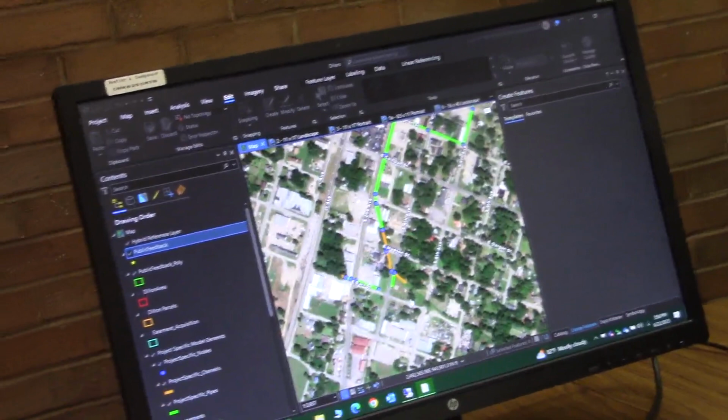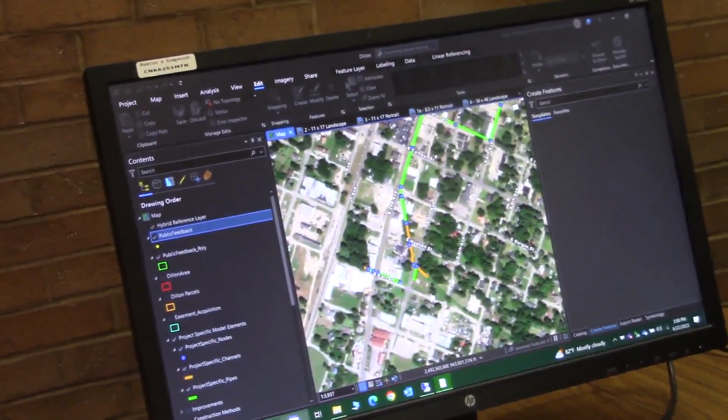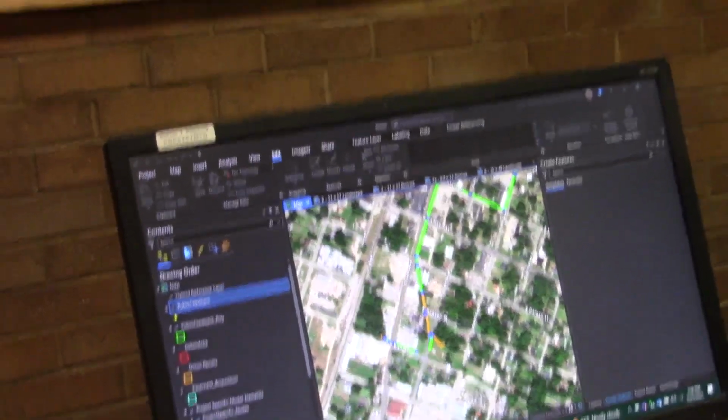Okay, and when is this activity going to begin? We've already begun with the project, so right now we're going through collecting survey, getting some geotech done. We've received the model from AECOM where they had originally come in for the Stormwater Master Plan. They picked the major projects that they thought would have the most impact, and that work went to the South Carolina Office of Resilience. They're the ones that had received funding from HUD to do the work. So we've taken the model, looked at the initial size of all the pipes. We've got a good understanding of what needs to be upsized and where. At the moment, we're going through the design phase, and we're going to input everything back into the original stormwater model and make sure those upsizings work so that we can begin with construction.